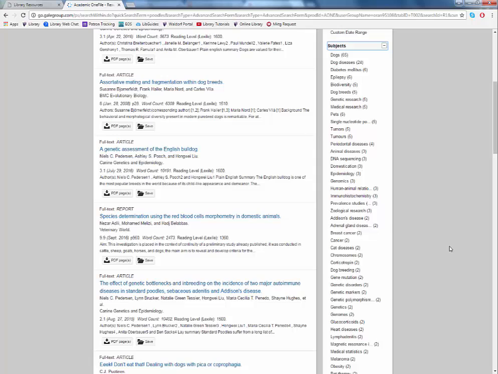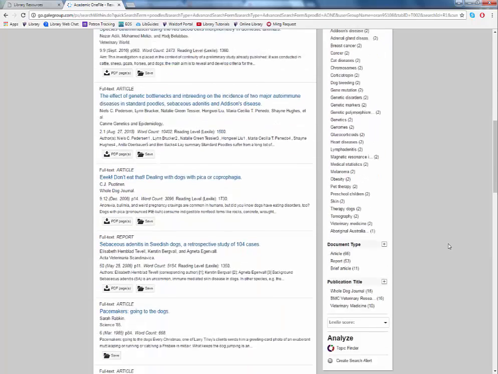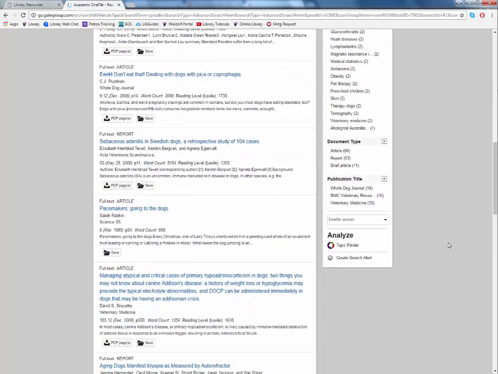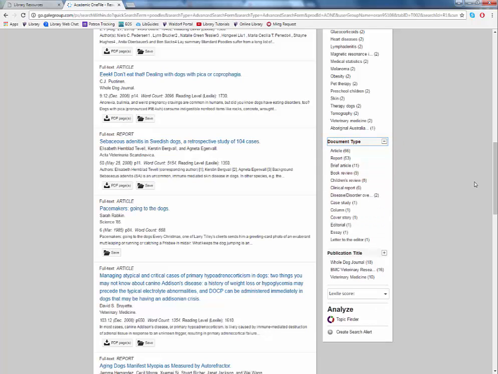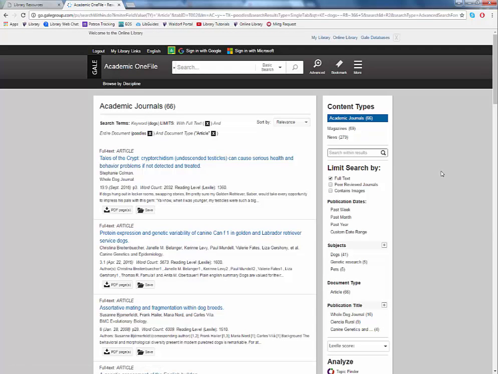The document types filter will help us narrow down what types of articles we're getting. This could mean anything from interviews to book reviews to case studies or biographies. Usually book reviews are not going to be of use for us, so trying article or report would probably be a safe bet. Of course, our topic will determine what types of documents we may need, so that's something to keep in mind.